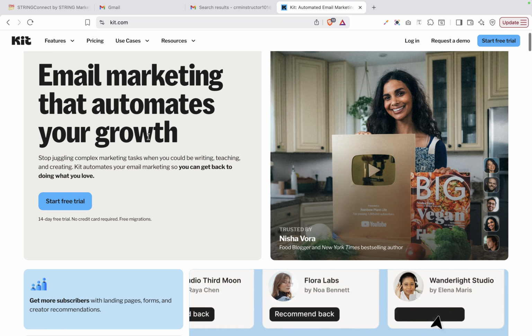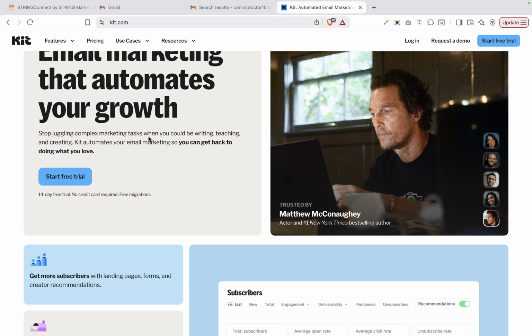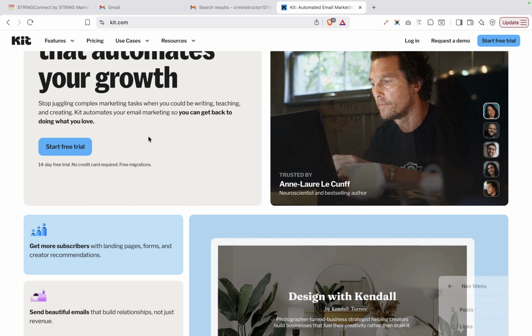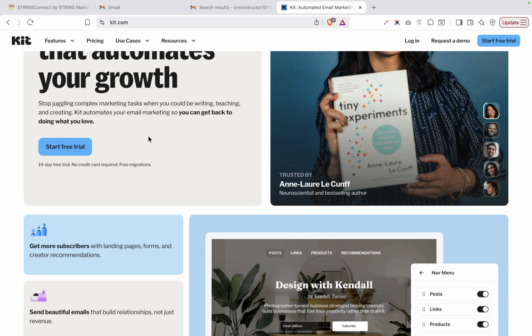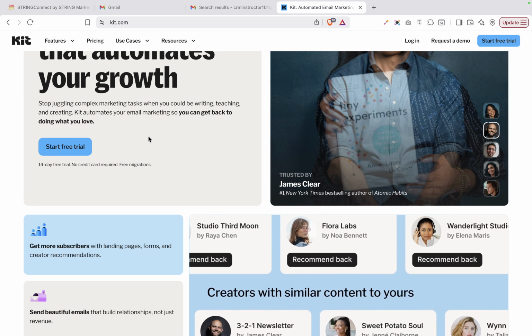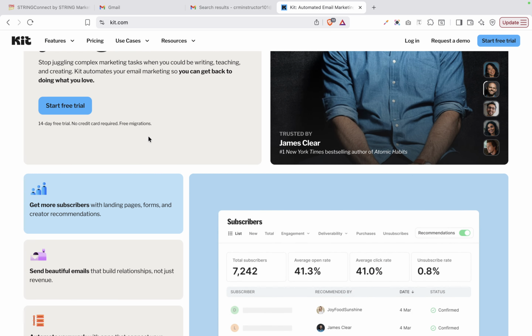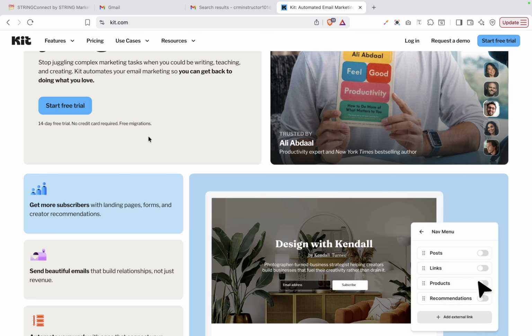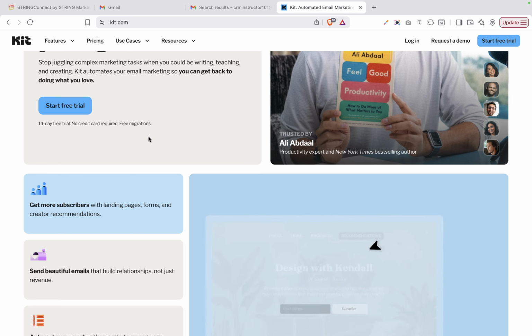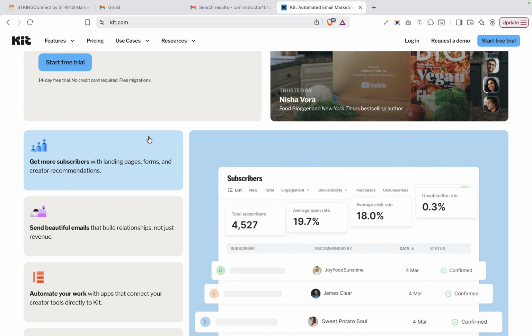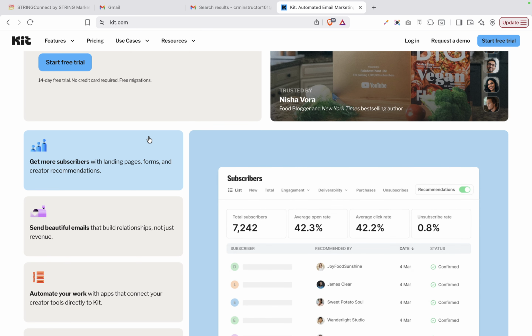ConvertKit is an email marketing platform that helps you to collect subscribers. It helps you to send emails. It helps you to create and send automated email sequences. It builds landing pages, and it organizes your audience in a smart and flexible way. So ConvertKit uses a tag-based system which you can use to track subscriber behavior and send more personalized emails. So instead of sending messages to everyone, ConvertKit allows you to send the right message to the right people.